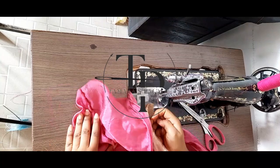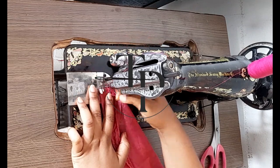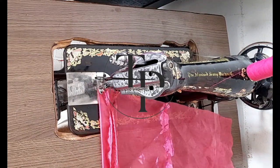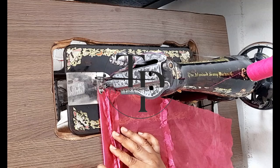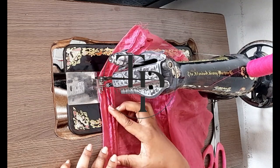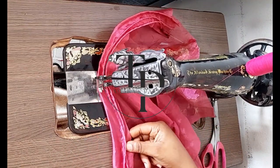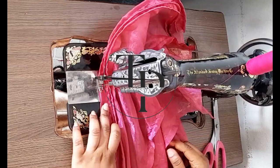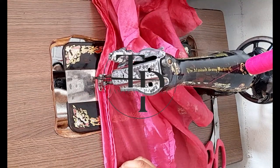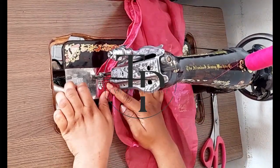Let's get back into the video. That's the first method — the cording method using the cutting footer. The second method is called pin tucks. You could do more research on pin tucks. In this case we're doing something similar but we are not sewing it at the same time as the cord — that's the key difference. We're just sewing the fabric like a pleat, straight down on its own. This brings me back to explaining the measurements for the width.